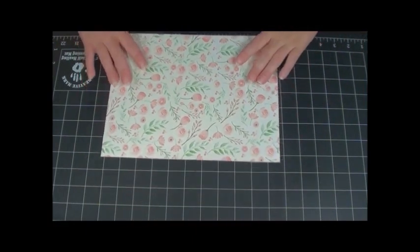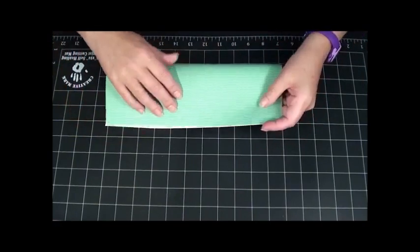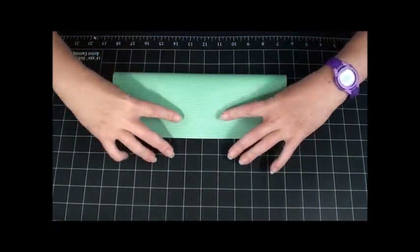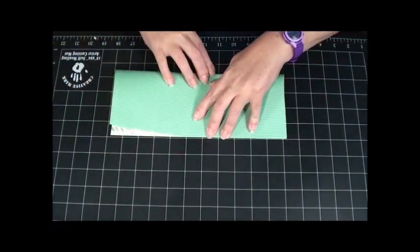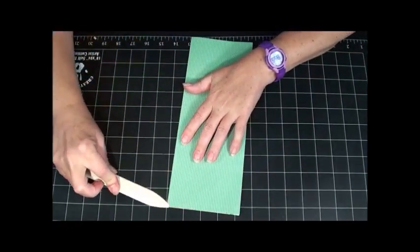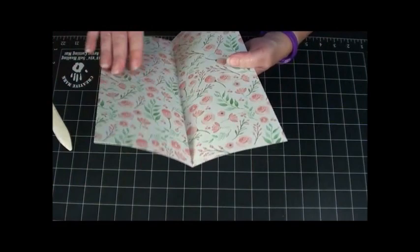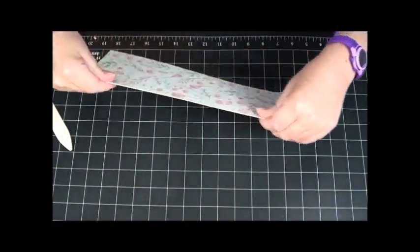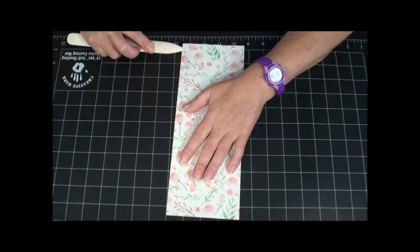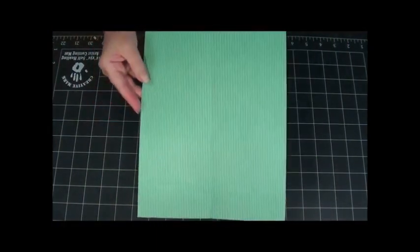The first thing you're going to do is fold your edges together. So this is the 11 inch side, the long side, and fold those edges together just like so. I'm going to take my bone folder and get a nice crease, and actually I'm going to fold it the other way and crease it again just to get a nice crisp crease. There, you can see better.